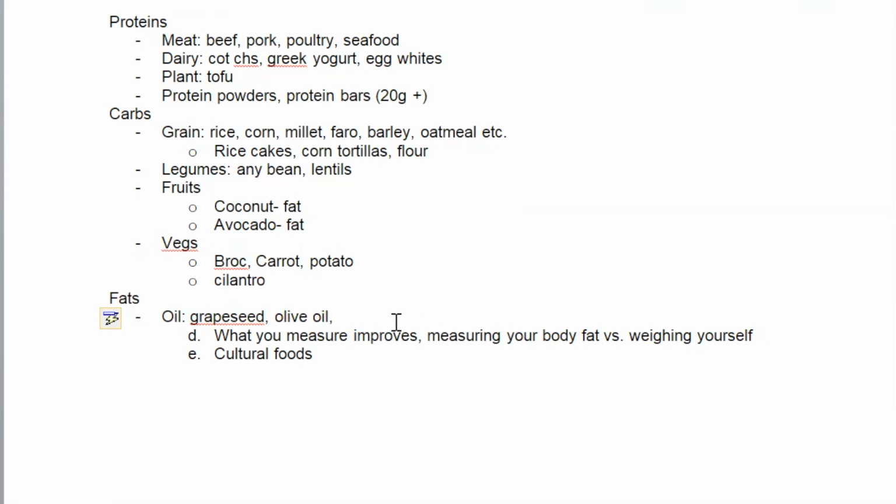Now, why do I mention these two at the beginning? A lot of the times people ask me which one is better to cook with. For the sake of health, right? Grapeseed oil is the oil that has the highest, what we call smoke point, okay? So this smoke point is how resistant to heat an oil is. And grapeseed is the one that's the most resistant because it turns less toxic under heat than all the other oils, right? For my salads, I'm definitely going to use my olive oil because research shows that that is one of the healthiest oils to consume for heart health.